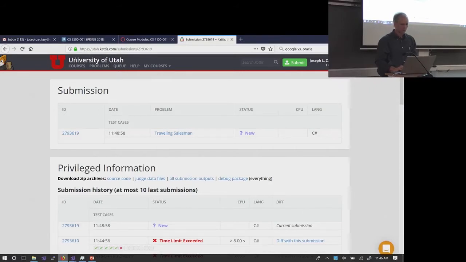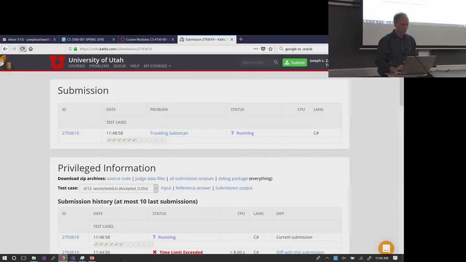All right, so let's see just how that simple change changes things. Okay, so we're already at 6, and I think that's as far as we're going to get. So it's about 15.